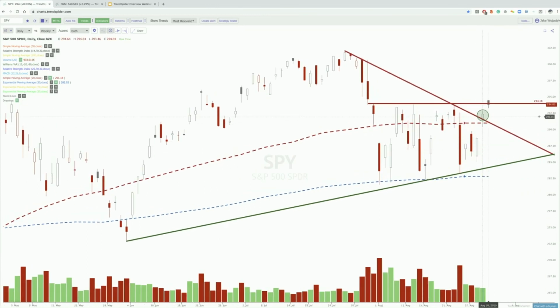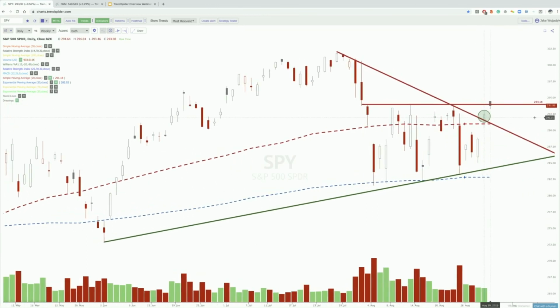Unless you coded it in on some Pine Script or Python code on your own, it's very unique to the platform, and it makes the whole process more efficient because you're not having to split your screen. You can see how the shorter term price action is respecting the longer term moving average easily without having to really do anything. And this is another really cool thing about the alerts, right?